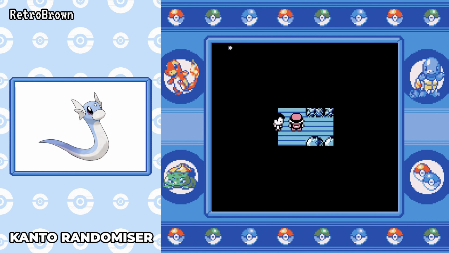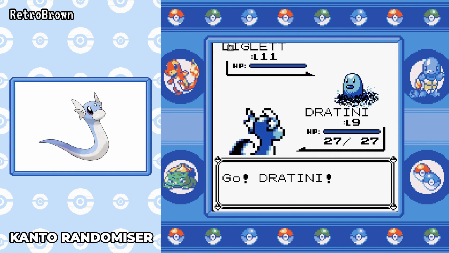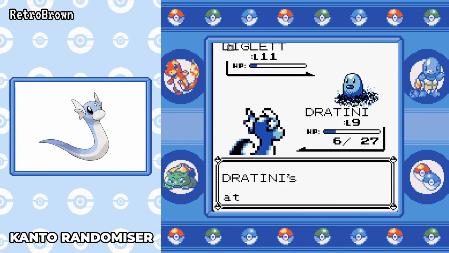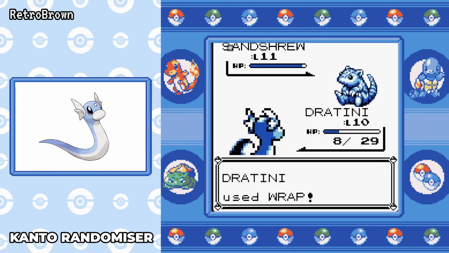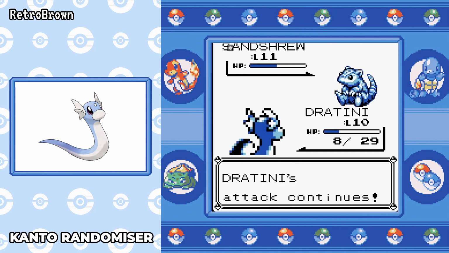I have battled all of the trainers in Viridian Forest. I went back and did beat the rival actually, and it only got us to level 9. Dratini's in what we call the slow level up group. It's not very good at all really. To level up Dratini takes a lot more than it would to train up a Bulbasaur or something like that. Thankfully in this battle, because we do outspeed, we beat the Sandshrew here, because we keep trapping it with Wrap.